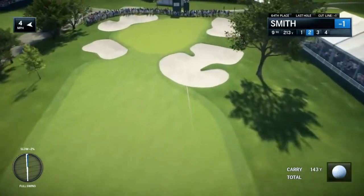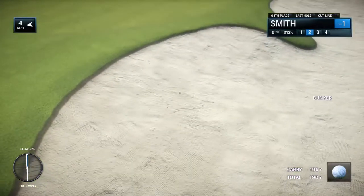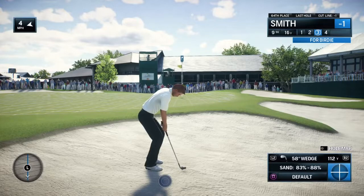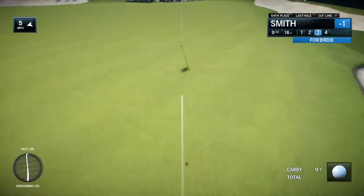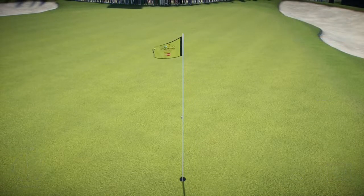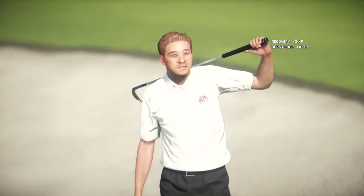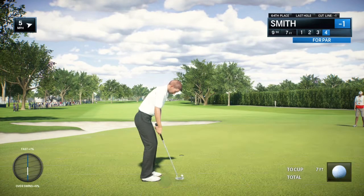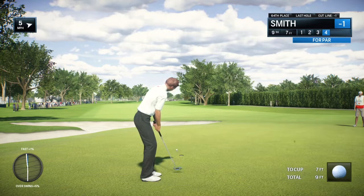Uh-oh. Headed for the bunker. Not his best shot, and now he'll have to deal with a bunker. Yeah, they say the hardest shot in golf, the next one. Frank, that reminds you of maybe the greatest bunker player of all time? All right. Not a gimme, but well within his range. I can make it. That had to really hurt, Frank, because it looked good all the way.